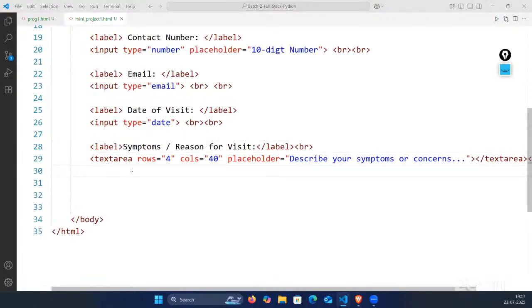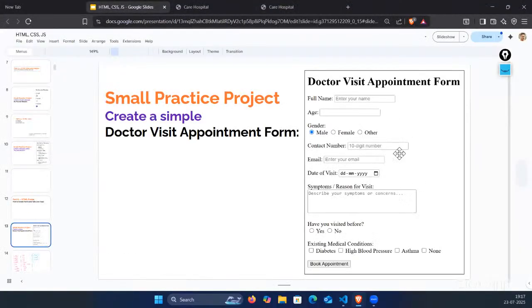So after that, the next thing we want here, let's see our screenshot. Next, I want a radio button. This radio button is simply saying, have you visited before? Yes or no? Fine. Let us quickly create a radio button here.